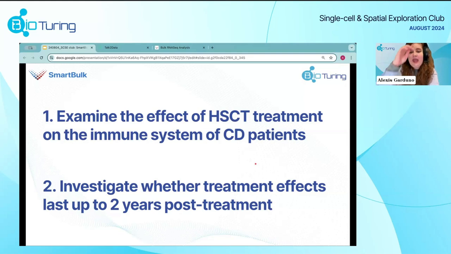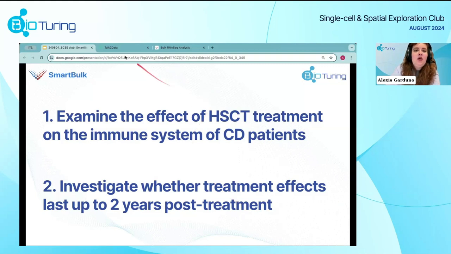The second part of the aim will look more towards differential gene expression analysis, as well as heat map capabilities. This will give us insights into our second question, which is to investigate whether the treatment effects last up to 2 years post-treatment. So we want to see differences in the treatment stages of this specific Crohn's disease implementation.